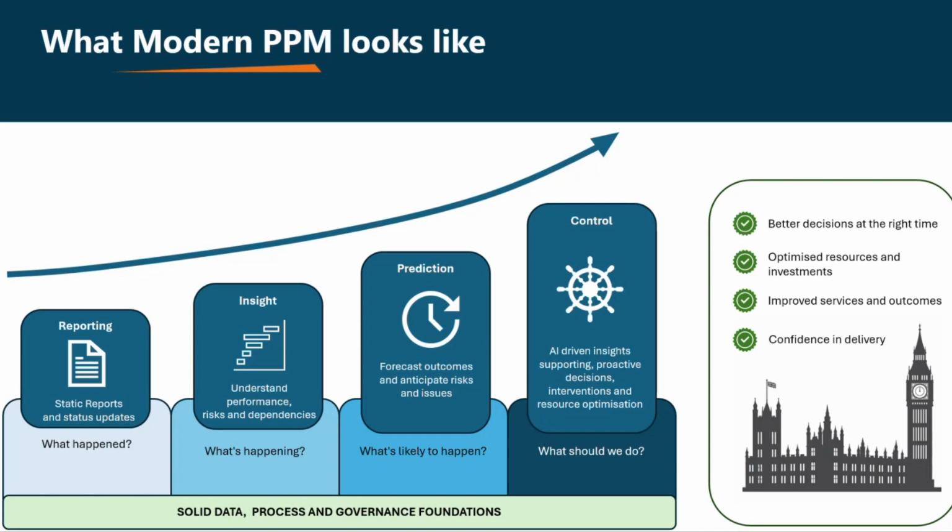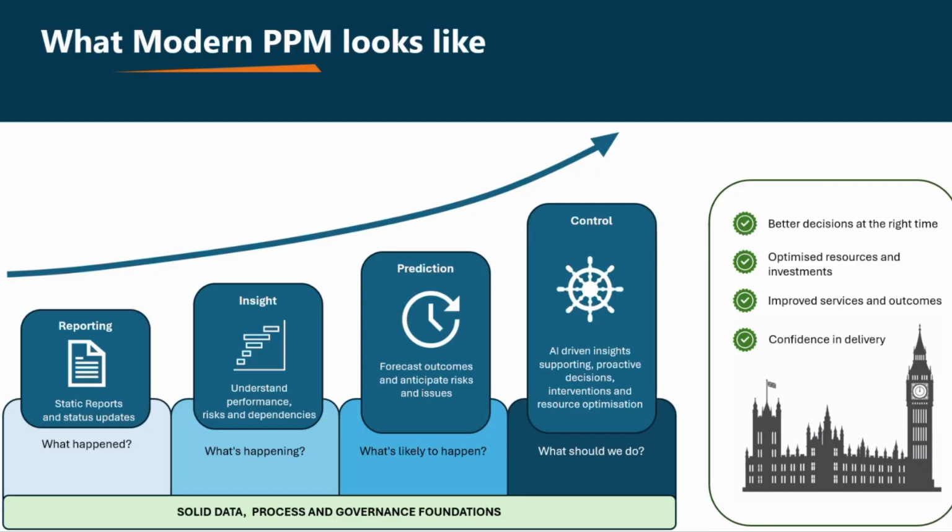And if we get that right, we will be able to make better decisions at the right time, if not early. We will be able to optimize our resources and investments. We will be able to improve services and outcomes for the people that we are serving, and those people who are the end customers of the projects we're delivering. And we will absolutely be able to add in confidence within the delivery space.